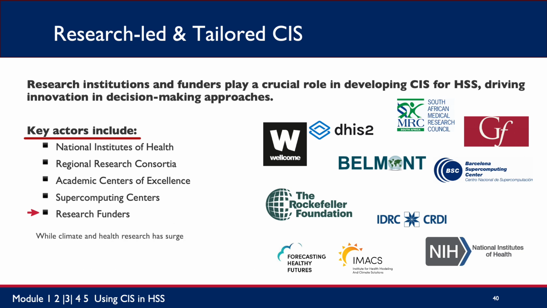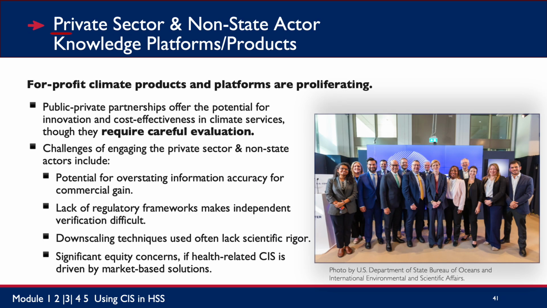While climate and health research has surged in recent years, expanding this evidence base to include more diverse regions is still necessary. Resources like the Lancet Countdown provide a valuable platform for sharing the latest research and policy implications. The private sector has become increasingly involved in developing climate information products and platforms. While some of these tools can be valuable and there are potentially positive public-private collaborations to consider, it's crucial to also recognize some current limitations.